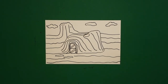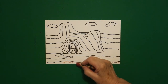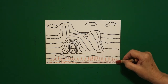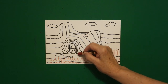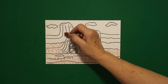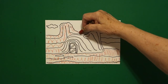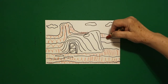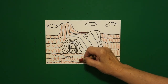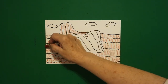I think we're ready to color. The interesting thing about this drawing is you're going to take your red and you're going to do a loop-de-loop across everything that we just drew. This is the foreground, background, middle ground — I'm going to do this space first before I hit my Hogan. The reason why it's all red is because this is red rock country, and it literally is a red landscape.